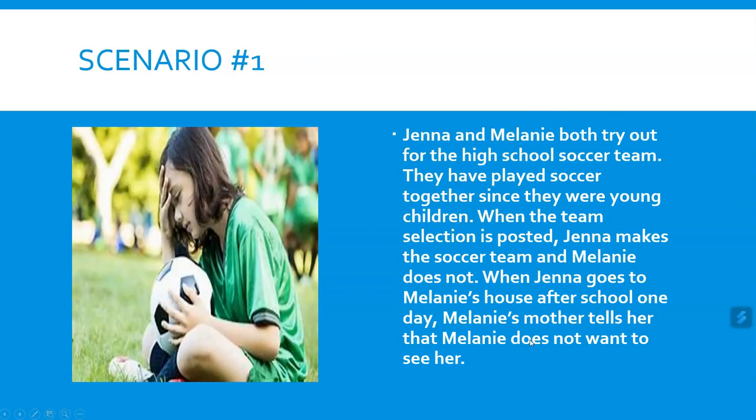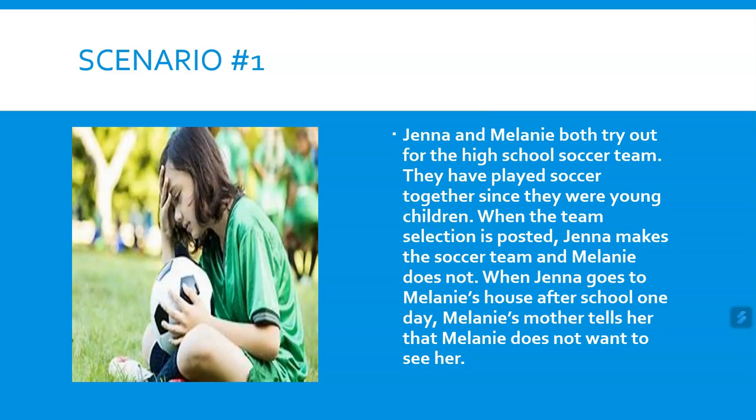Okay, so here's scenario number 1. Jenna and Melanie both try out for the high school soccer team. They've played soccer together since they were young children. And when the team selection is posted, Jenna makes the soccer team and Melanie does not. When Jenna goes to Melanie's house after school one day, Melanie's mother tells her that Melanie does not want to see her. So let's look at this. Let's identify how people responded to the conflict.